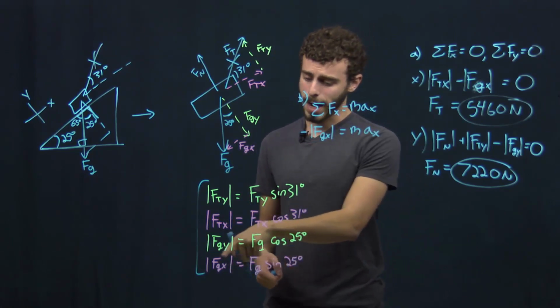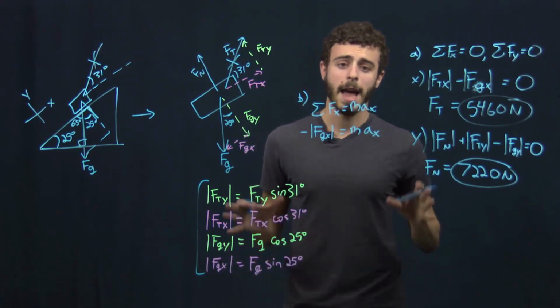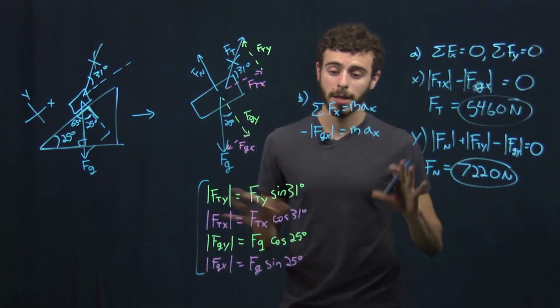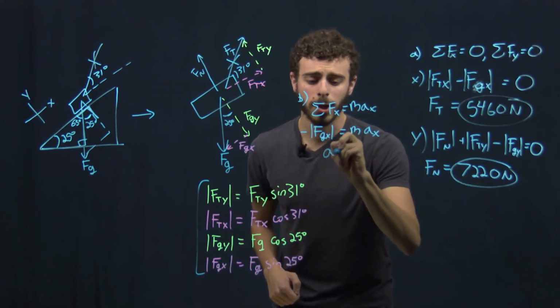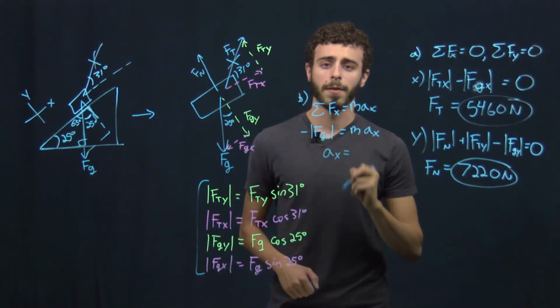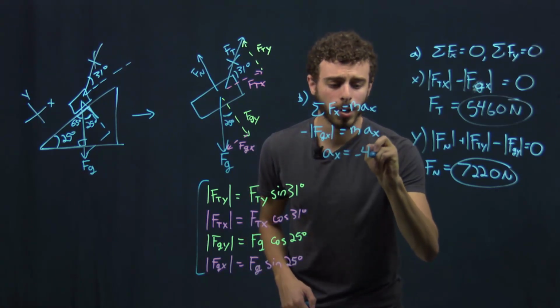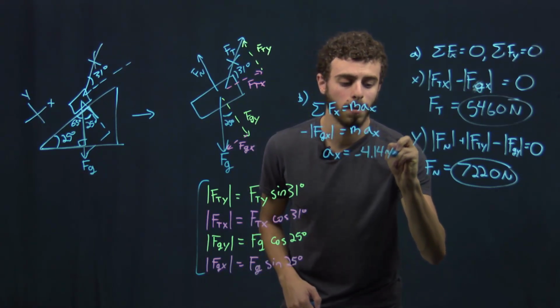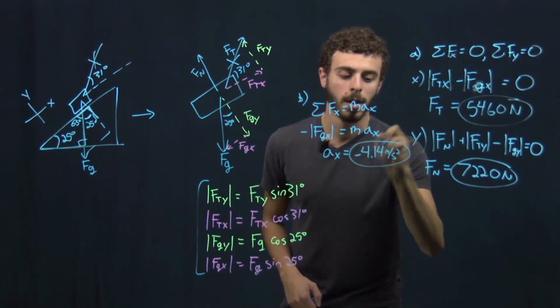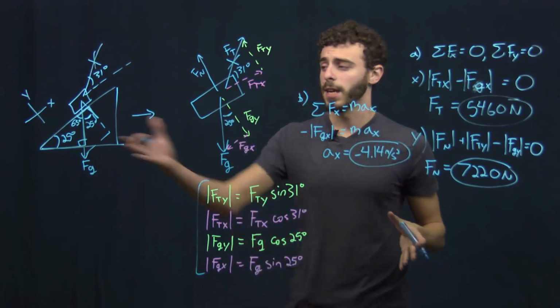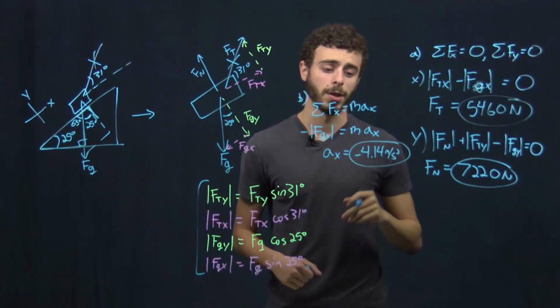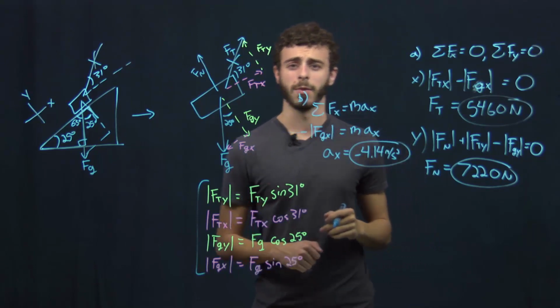We have our Fgx defined down here. And again, Fg is going to be mass times gravity, so we can plug that straight in. And once we do all of the above, we should be able to solve through for our acceleration, which we should get as 4.14 meters per second squared. So that's to say once we cut the cable, it's going to accelerate down the ramp with an acceleration of 4.14 meters per second squared.